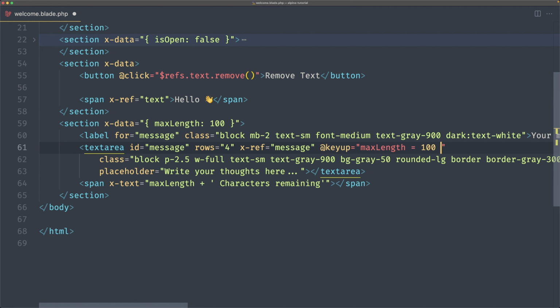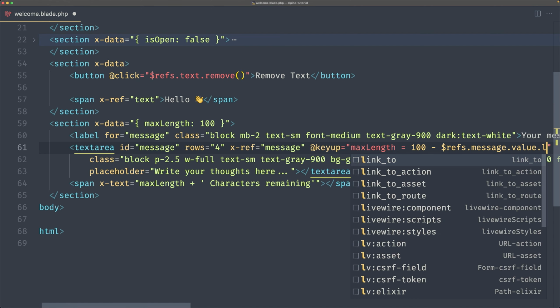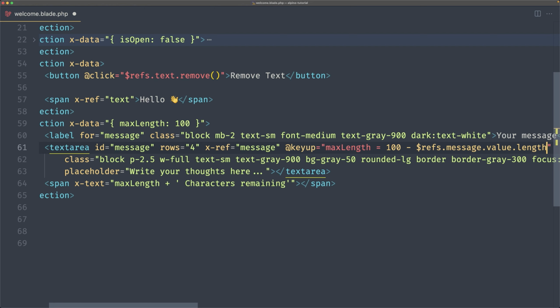I'm going to remove now from 100, because 100 we have here, how many characters we have inside this text area, and how we can get that by using the $refs, dot and accessing this message. Now I want to access the value of the message and the length, how many characters we have.